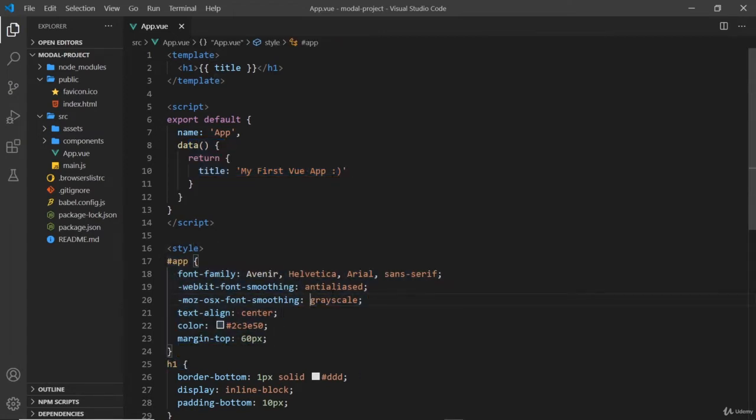So it's not a good idea to put everything inside one single component or one single view file. Instead, what we should do is split our code up into different view components. For example, we might have a component for the navbar and the header. We might have a sidebar component for the sidebar templates. We could have an article component for an article we show, and we might have a footer component for the footer. Now this makes each component much more readable and easier to maintain, and it also makes our project code much more modular and reusable, because you can reuse components in multiple places in your website, and we'll see how to do all of that later as well.